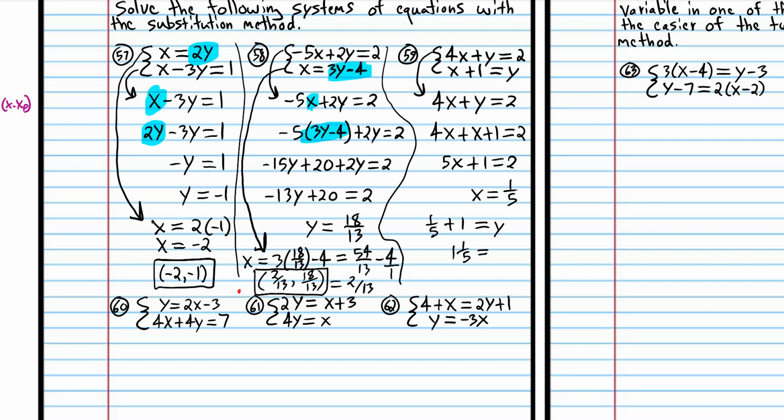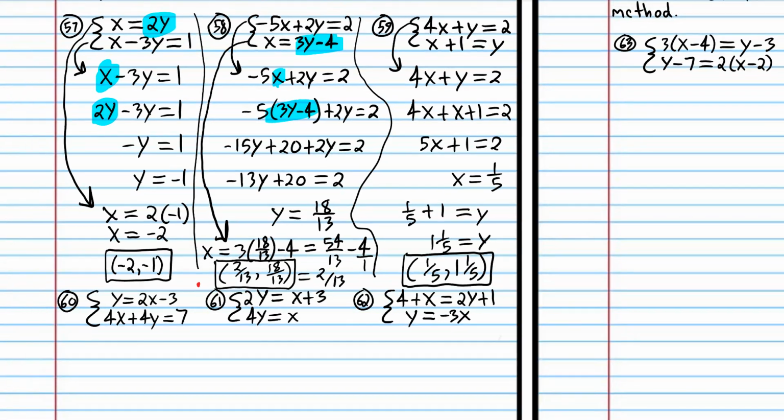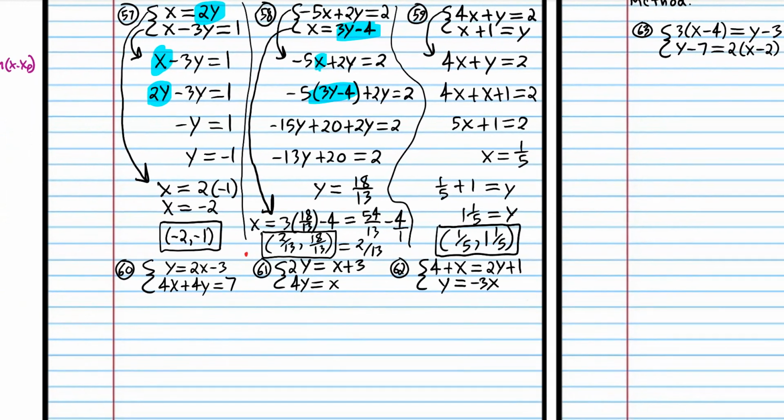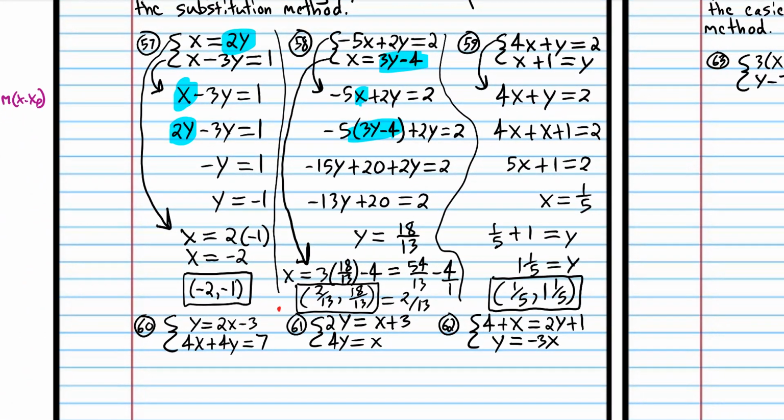Remember, you can write mixed numbers if you want. Traditionally, you don't write mixed numbers in algebra, but you can if you want to. So the final solution is 1/5, 1 and 1/5. So if you got those answers, good job. Now, 1 and 1/5 can also be written as 6/5. So if you wrote 6/5 here, that's fine. So if you got that answer, good job. If you didn't get that answer, that's okay. Just figure out what you did wrong. So now, why don't you try number 60? And I'll leave those other problems in the window. And when you come back, we'll do it together.